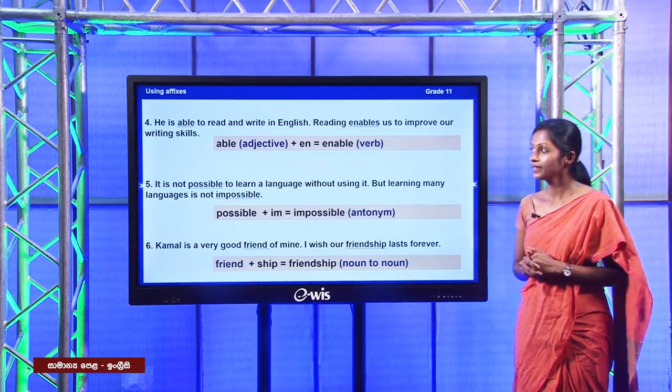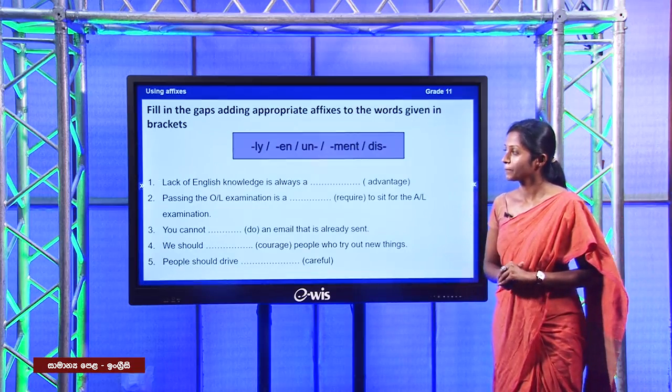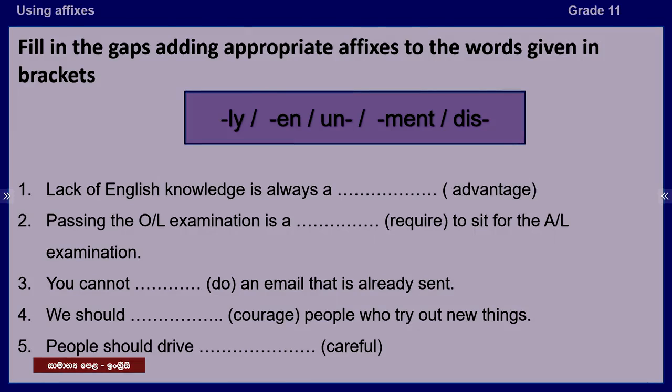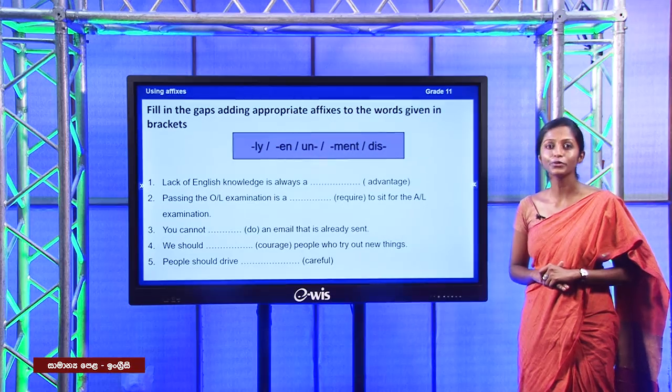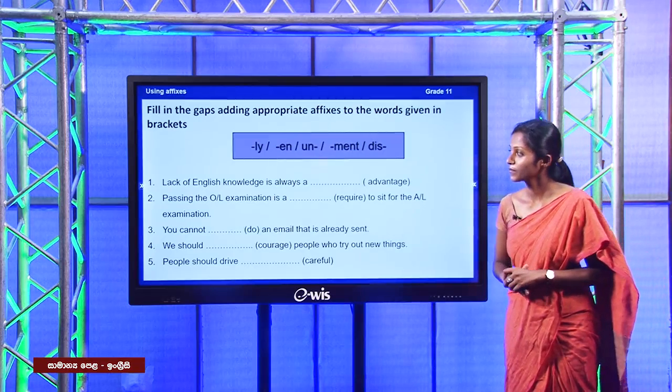I'm sure you enjoyed the activity and you learned a lot from it. With this activity done, I'm going to move to another activity which will be a little difficult for you. Here, you have to fill in the gaps using appropriate affixes which I have given in the box. I have also given you 5 sentences and you will have to fill the blanks using appropriate affixes with the root word I have given in the brackets. Let's read the sentences.